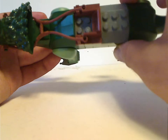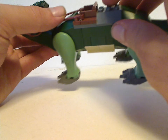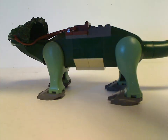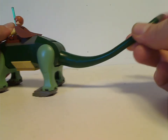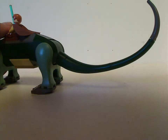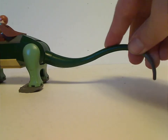But as for the middle section, which has a few pieces to it, making it a little bit longer than the old 2001 dinosaur sets did. And it does have a little saddle area to fit your Obi-Wan minifig onto it, like so. And the tail is also the same there. I'm not sure if the tip of the tail is supposed to be gray, or actually it is. Not sure if that's accurate to the movie or anything. And I think it probably was.